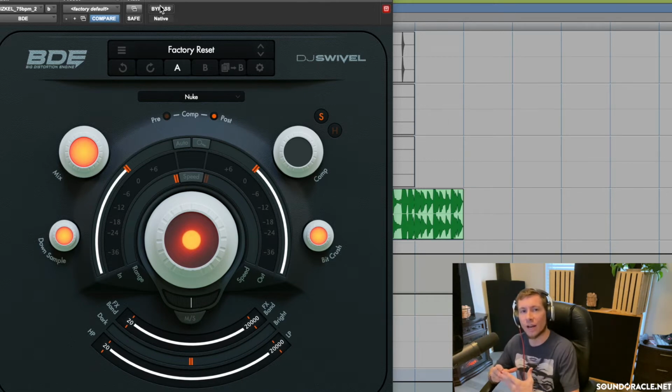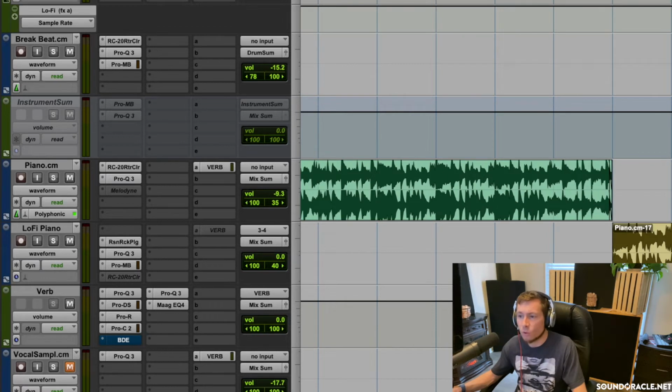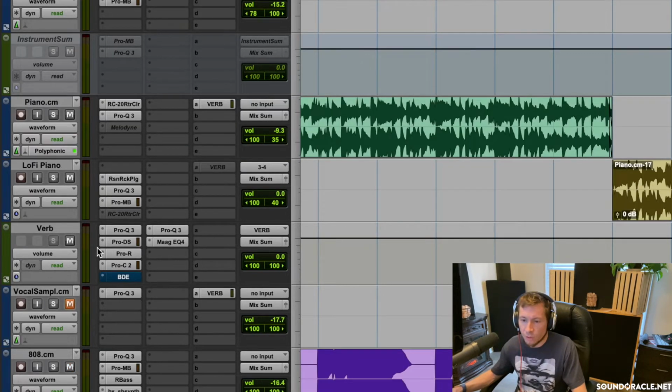And then another feature that's on here that's really cool, and I think this is actually something that's unique to this plugin, is this range knob right here. So what it allows us to do is process the distortion while maintaining the dynamics of the track. So what we could do is put the distortion on some reverb or something like that, and then lower the range and still be able to distort the tail end of the reverb without having to lose some of that volume. So let's go ahead and actually check that out real quick. Let's check out this little reverb that I have right here.